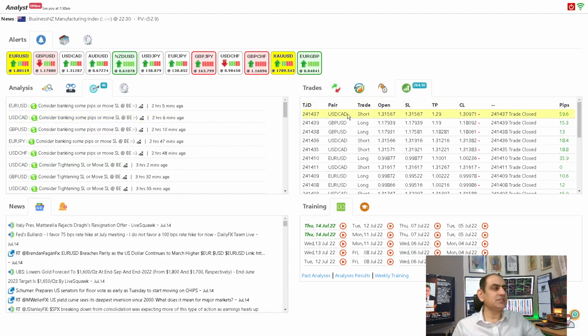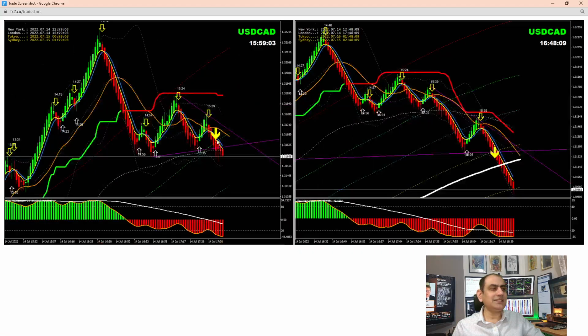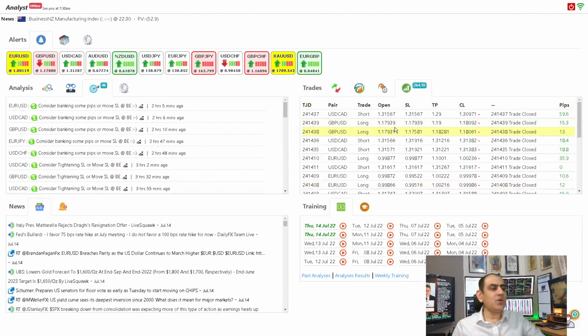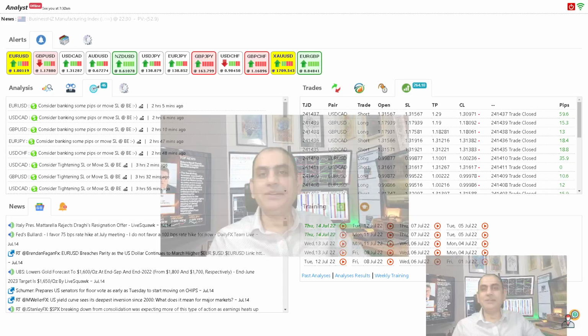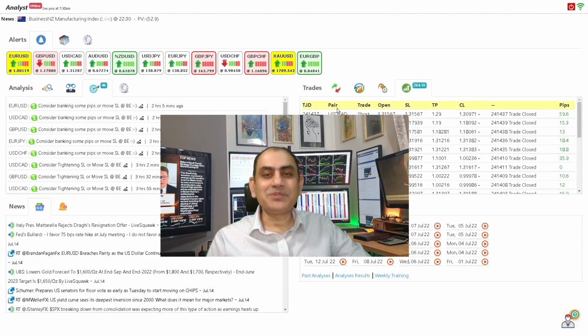And if I open this trade ID, you can see this is the entry and this is the exit. You can see, guys, how we analyze the market in the 4 hour, how we analyze in intraday, and helping my traders to squeeze amazing profit every single day. Okay, so the most important and interesting part of it, you should be watching all this analysis in real time and banking profit in real time.